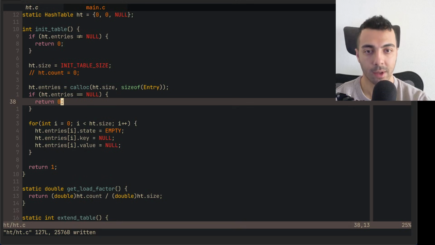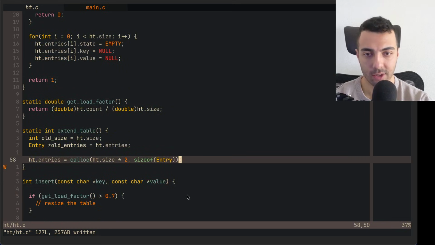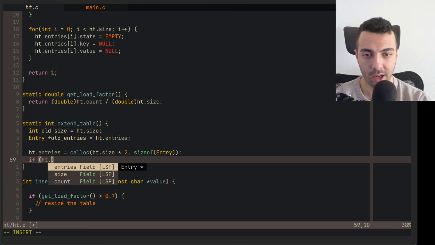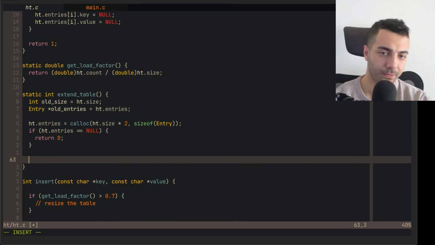Yes, exactly. It shouldn't be null because we're allocating memory for it. If ht.entries is null, I'm gonna return 0 because something wrong has happened and the allocation was not successful.